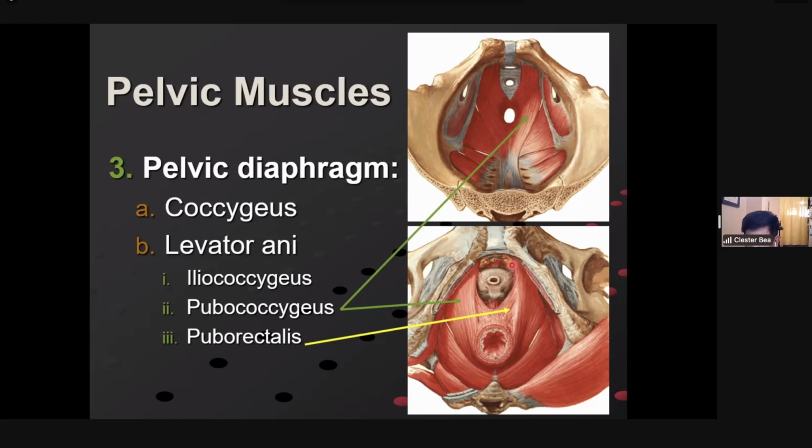It pulls it forward, okay, anteriorly, so that this muscle creates an angulation between the rectum and the anal canal below. Okay? So ito, pag kinontinue mo yung rectum downward, it becomes your anal canal. It continues as the anal canal, which is the terminal portion of the GI tract. No? Now, with the pull of this muscle, it creates an angle between the rectum above and the anal canal below. Okay?